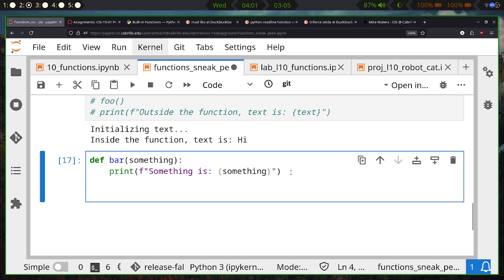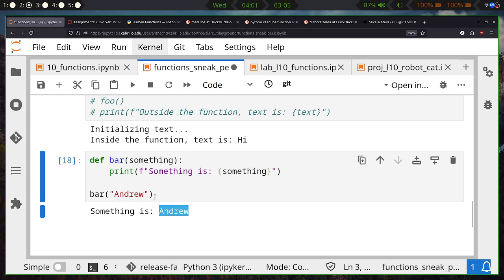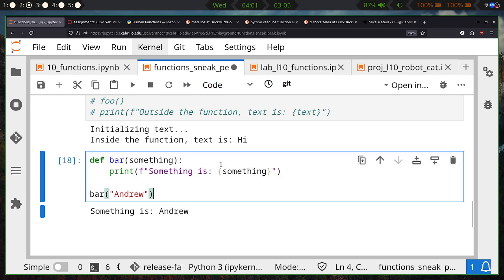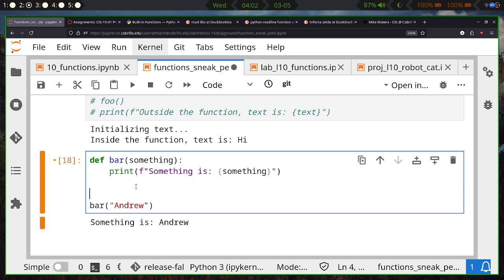All it does is print out the input. So I'll put bar, and then let's say Andrew. It doesn't matter. Basically, this string gets substituted into here, so we should print out "something is Andrew". This doesn't matter too much, but a common pitfall, where people can do spaghetti code, is using the same variable name, which is confusing. So this is going to look confusing. I'll put something is equal to tac.